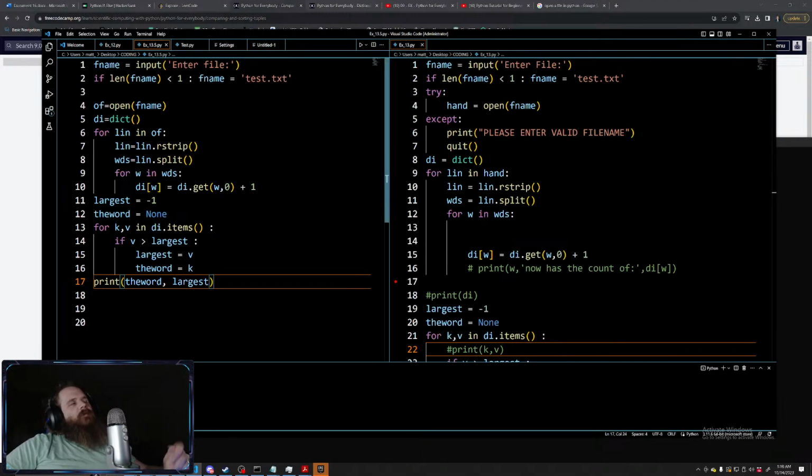I'm trying to think of what I can make. I can make a dictionary. I can open a file. Just remembering what needs to happen when is going to be the trickiest part.